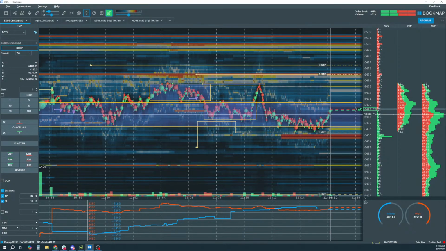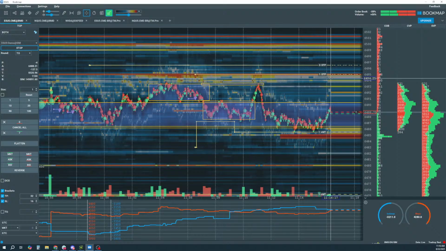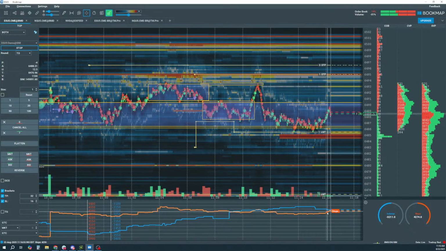It looks like another squeeze here. We're going to have to endure this. As you can see, the stop run is kind of going to the upside there.